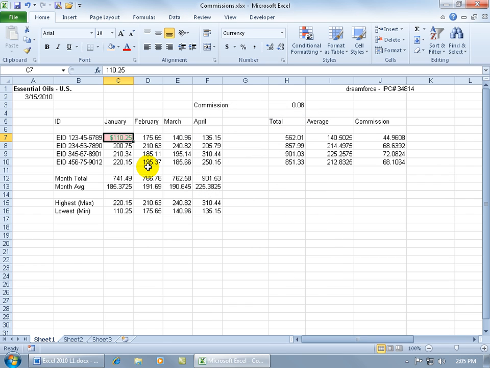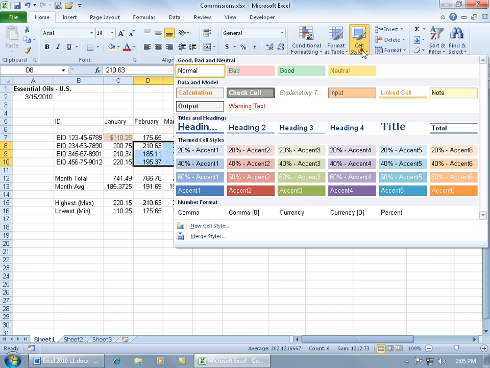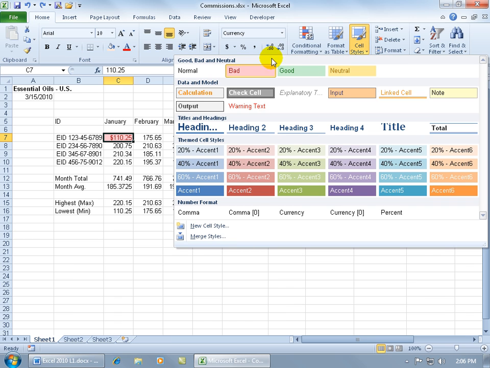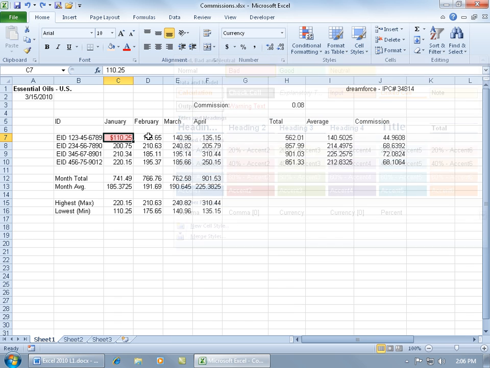So that way, at least in this workbook, and only in this workbook, when you go ahead and modify the style, if you need to select another range and apply that same style to it, especially if you're on another worksheet, then come up here on the Home tab in the Styles group, click on the drop-down arrow, and select your modified style of bad. The only thing about this is that when you change it, there's no way to reset it back to its original, so I'm just going to go ahead and click off in a blank area, hit undo one time, and I'm back to, well, come up here, click on Cell Styles, back to its default color.